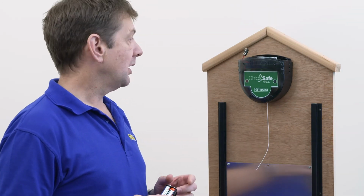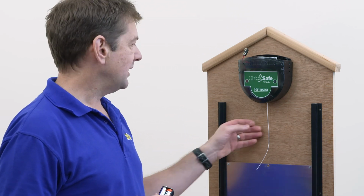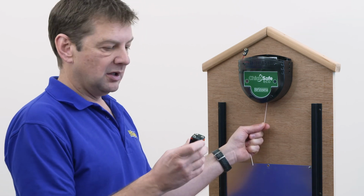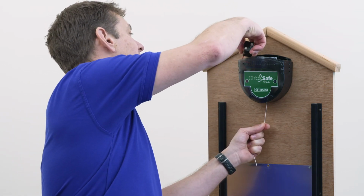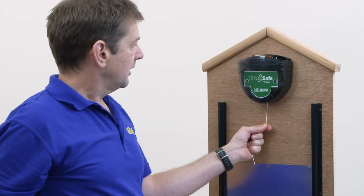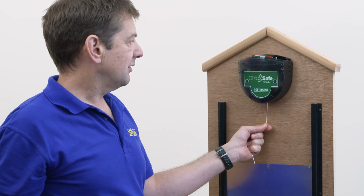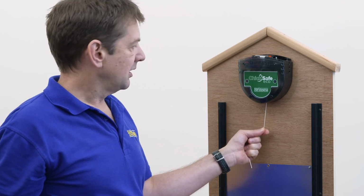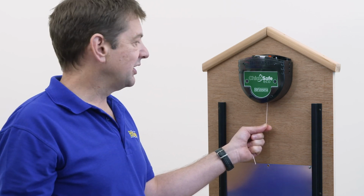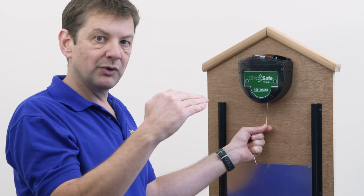Okay, so we've waited for just over a minute there, and the next step in the process is to gently apply tension to the string. You don't have to tug it very hard, just a little bit of tension before we reconnect the battery. So pop the battery back in place, and in a moment there'll be a little movement on the string, which is its reset process. If your string is a lot further out, then it will need to withdraw back into the ChickSafe again, so keep the tension on the string until it's stopped moving.